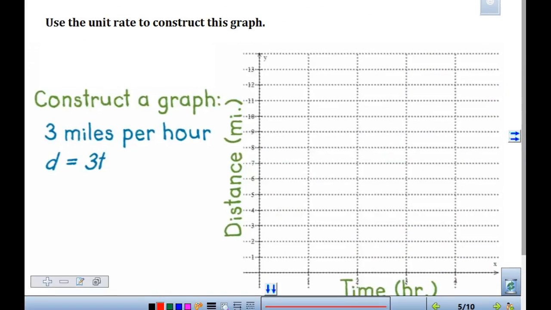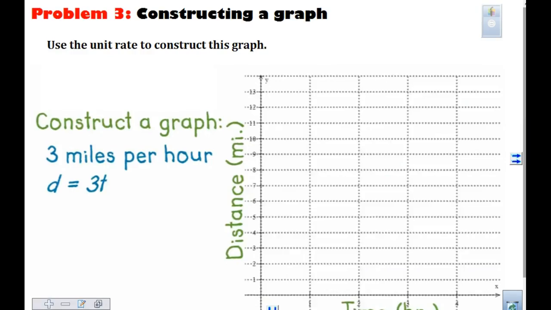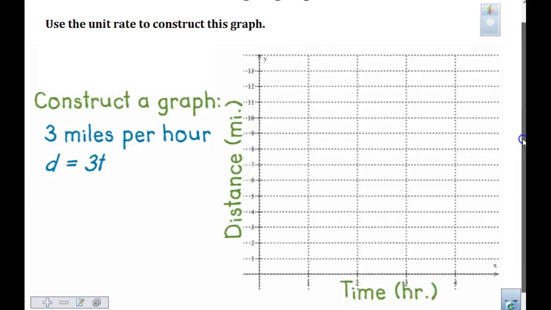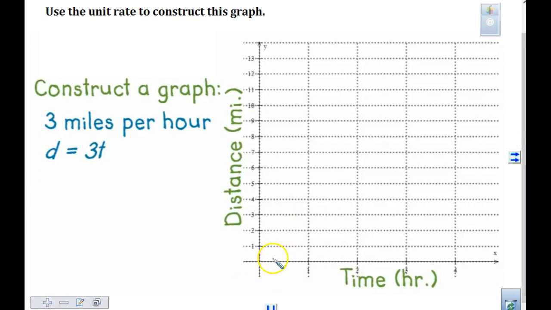Same thing on this one when you looked at your graph. If you did not fill yours in, please make sure you graph this. At 0, it was 0. 1 hour we said was 3, so please put a dot at 1, 3. At 2 it should be at 6, so this is on that bottom one. 3 would be 9. And if you were going to continue that.